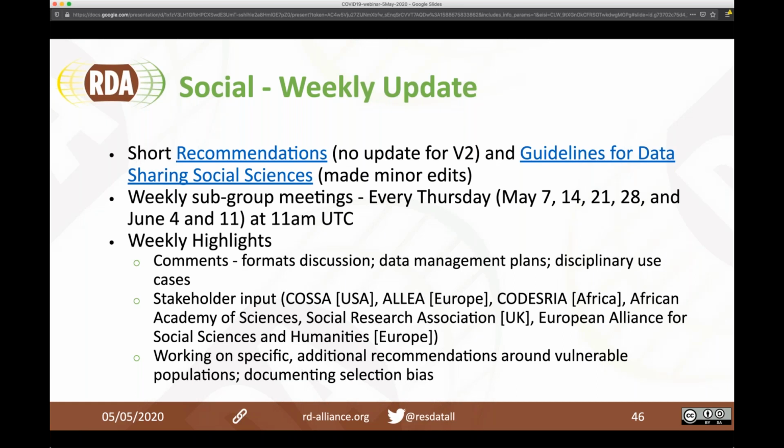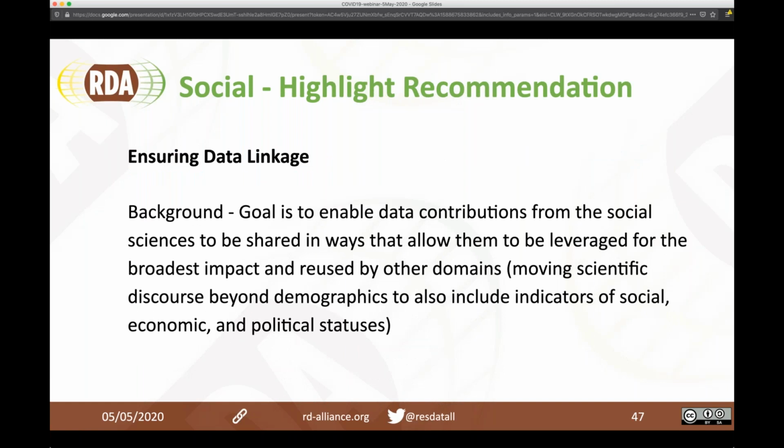We also had a discussion about how to solicit input from stakeholders on the guidelines. We'd also had that discussion across all of the subgroups, the chairs and moderators, when we meet on Tuesdays, discuss stakeholder input, and we generated a list of places that we might approach to determine, again, the utility of the guidelines and recommendations that we are producing. And then we finally wrapped up talking about some of the additional areas that we wanted to develop recommendations in, including selectivity bias and recommendations around vulnerable populations.